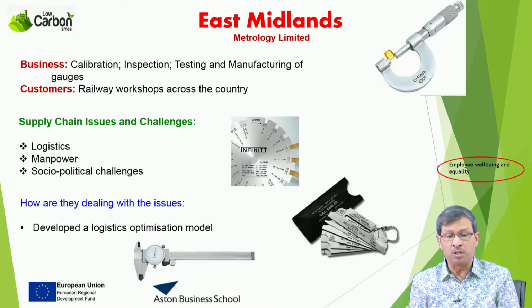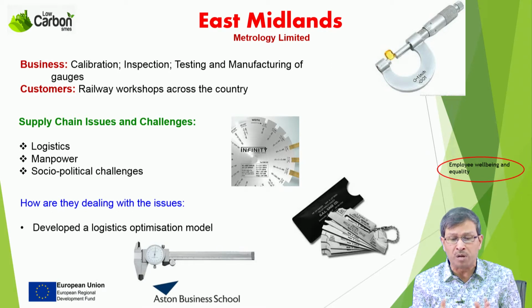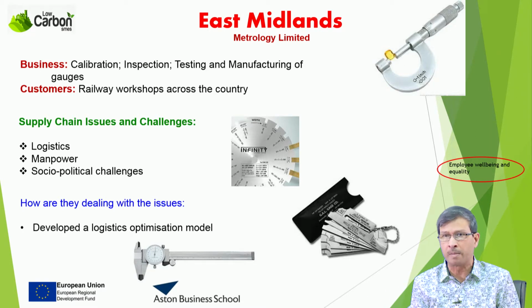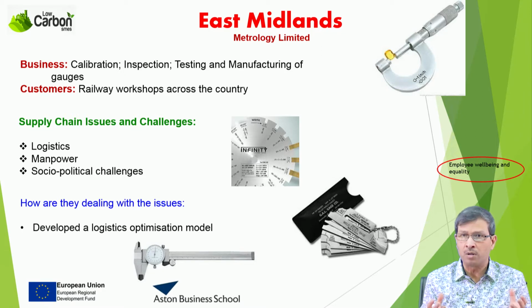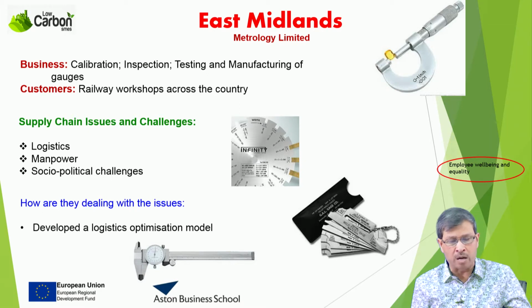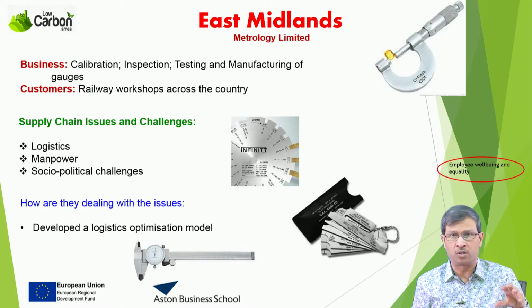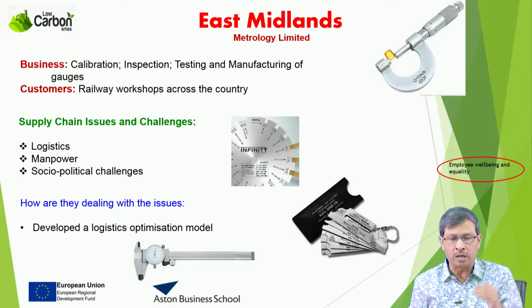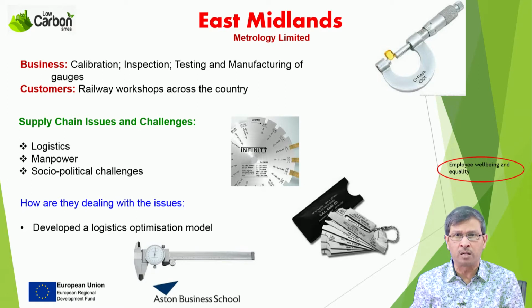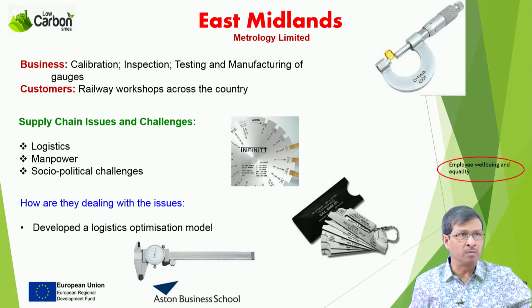That makes sense. So, this is again an anonymous company, East Midland Metrology Limited. I have named it, it has a defined name, and again it is a real company. So, again I have to quickly give you a bit of history. They are a gauge manufacturer and calibrator, but they are in the railway industry. The earlier company was in the central part of England, West Midland, where I belong as well, and this is in the East Midland, where you might have heard of the place called Derby, which is famous for Rolls Royce.